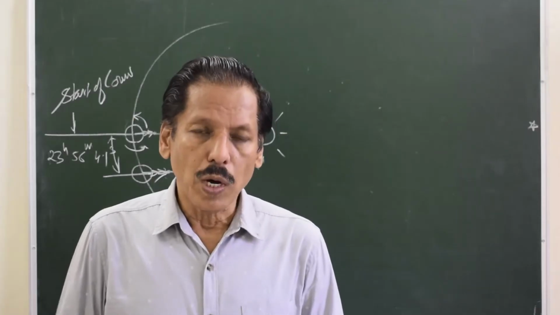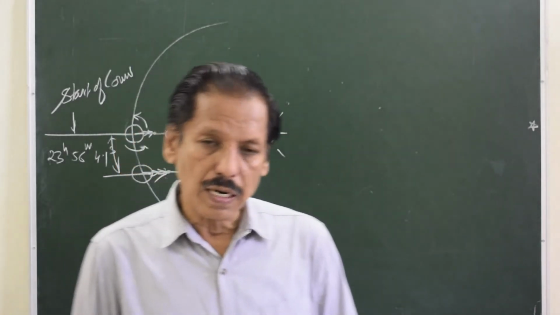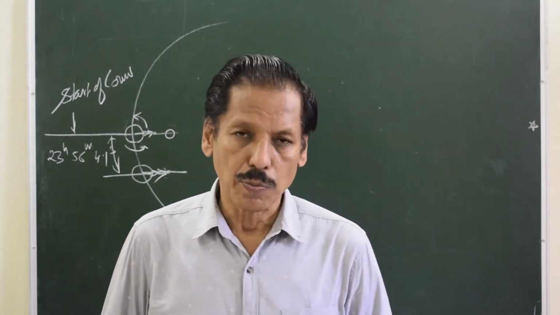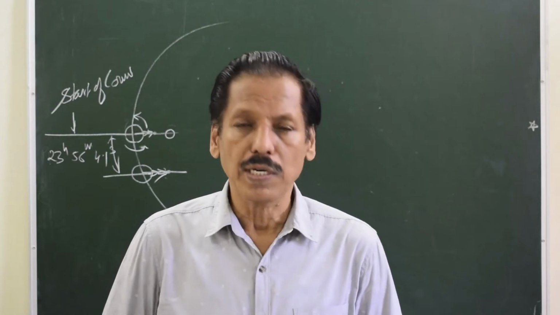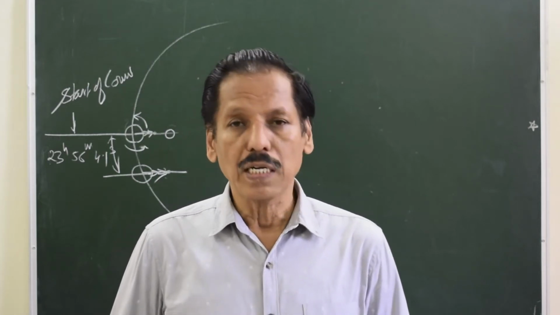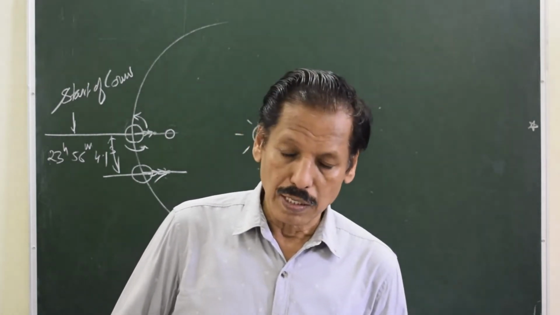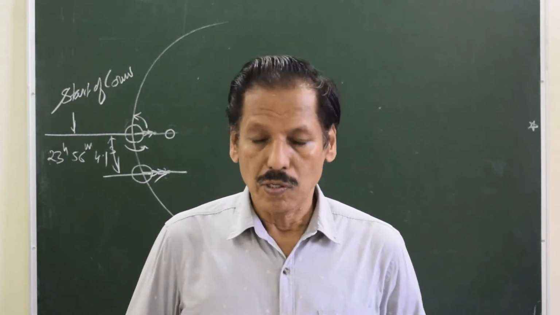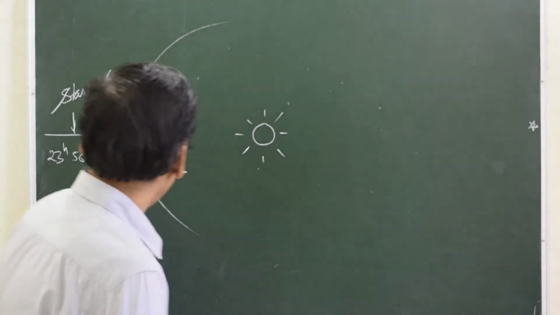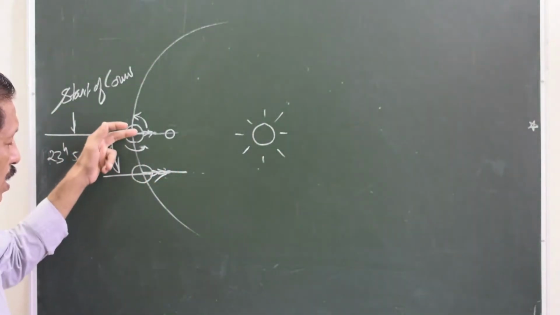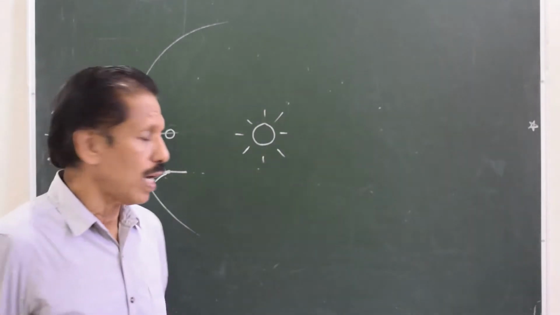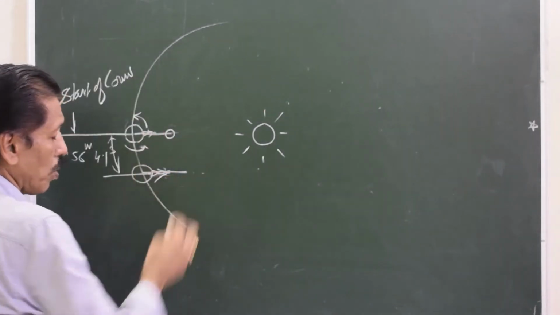The time for one complete revolution of 360 degrees in space takes 23 hours, 56 minutes and 4.1 seconds of solar time, which means that 23 hours, 56 minutes, 4.1 seconds of solar time is equal to 24 sidereal hours. That means one sidereal day. Now, we say that the distance traveled by the Earth is not so much as compared to the distance from the star. So these directions are assumed to be parallel.